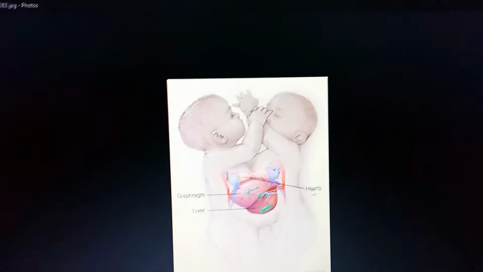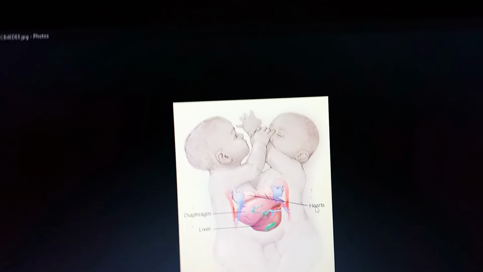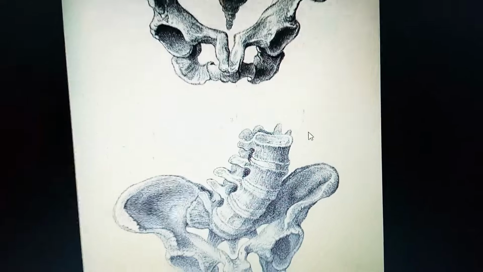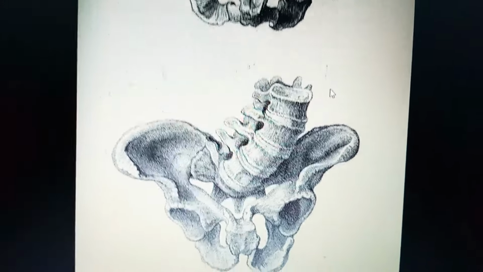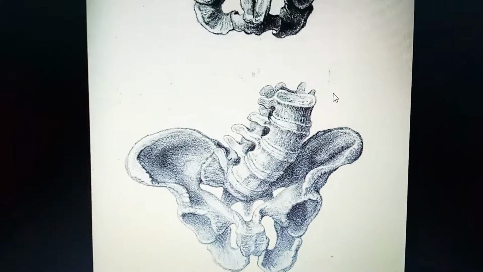These are conjoined or Siamese twins. They act as an obstruction. So, contracted pelvises, like the one here. How do you expect a woman to deliver normally without an obstruction if their pelvises are like this?